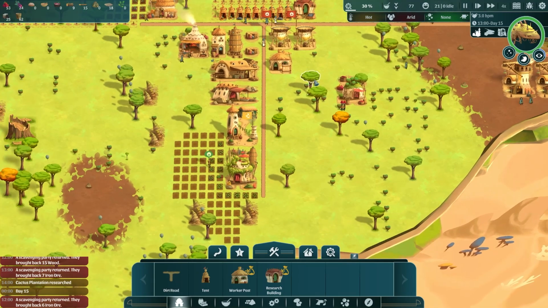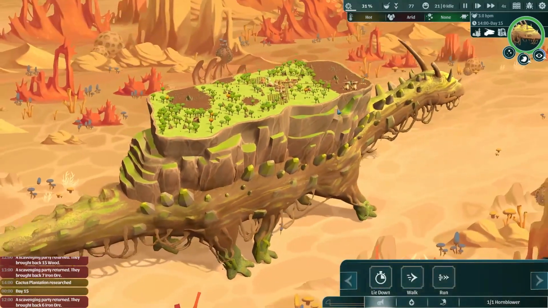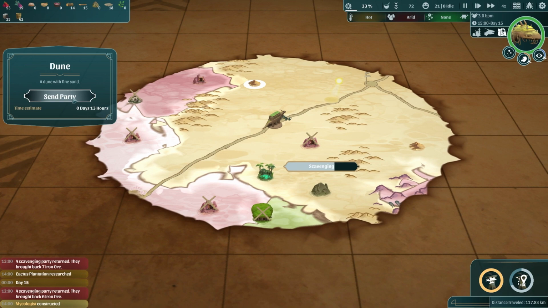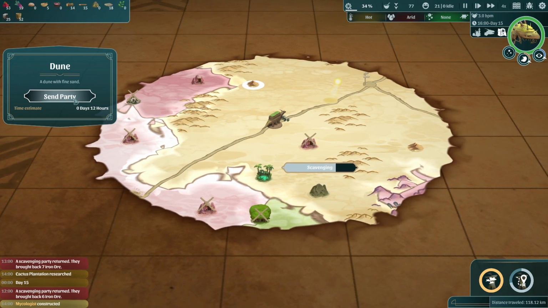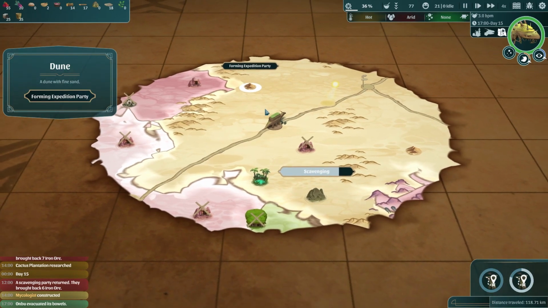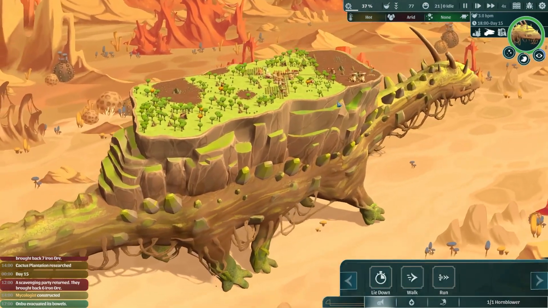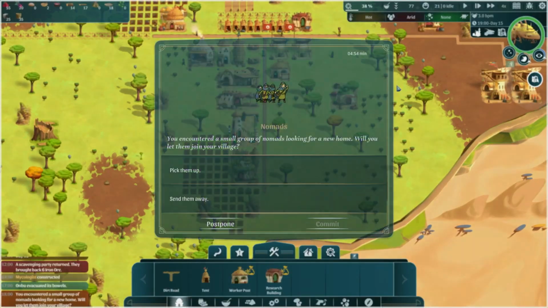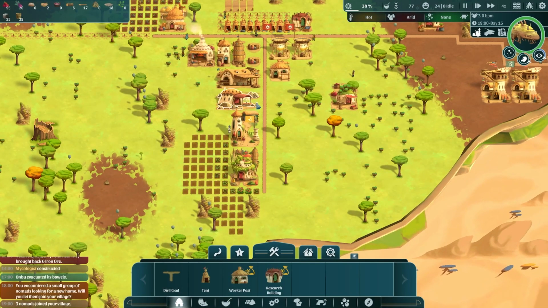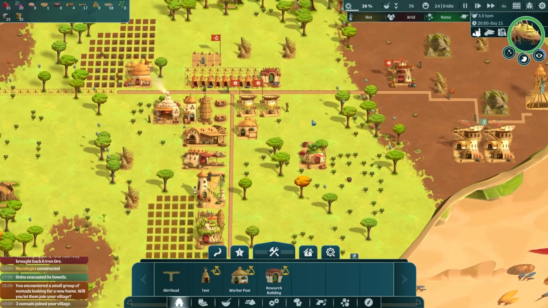Let's assign these people to be general workers. That's fine. Scavenging party returned. They brought back 6 ore. That's okay. 13 hours to do a little trip to Arrakis over here. Let's go and do it. Right. Onbu evacuated its bowels. Thanks for making me aware, video game. That's very, very cool. I will, of course, pick up the nomads. Marvelous. 3 healthy people joined. Well, we're very fortunate that we're only getting healthy people.